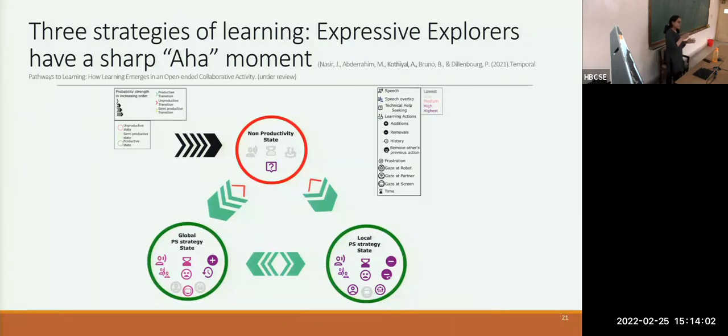They start in a confused state, but then they go to both of these problem solving states with almost equal probabilities, and it seems that they are switching between these two states. Probabilistically, they are switching between these two states. So we cannot infer just by looking at a person, or if the robot is looking at a team for one instant, they cannot conclude anything about that, because their behaviors are switching across the activity. And this is important because this allows us to intervene in a more thoughtful manner now.